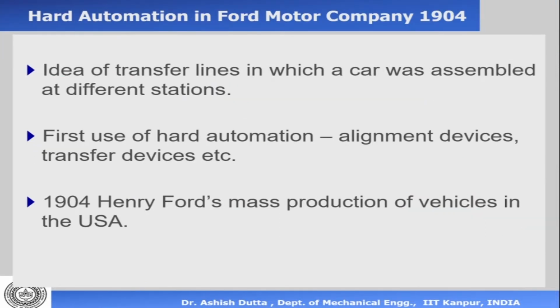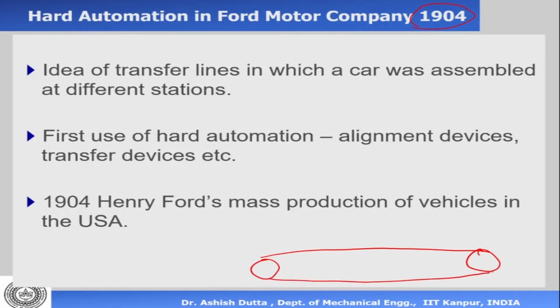Now as we go further, the idea of transfer lines for assembly of automobiles was invented somewhere around 1904 in the Ford Motor Company in the US. And even today, if you go to any automobile company, you see that the way the cars are manufactured, there would be a car sitting on a conveyor. So we have a conveyor. Let's say this is a conveyor. Okay, and there's a car. The conveyor is rotating, and there is a car body. Okay, so that's my car, and these are the wheels.